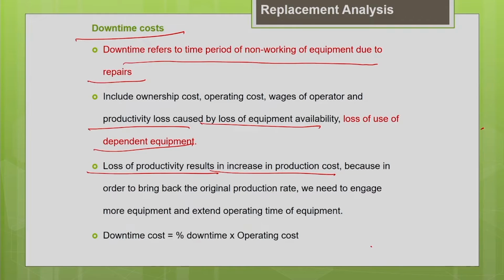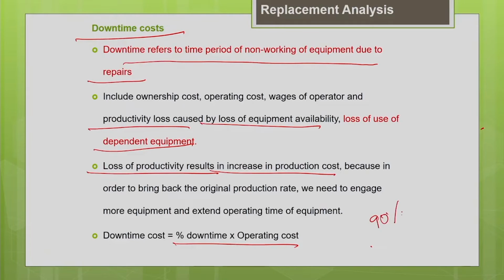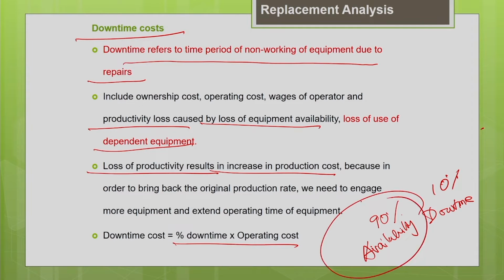Basically, the downtime cost is usually expressed as a percentage of the operating cost. In different literature they express it in different ways: as a percentage of the operating cost, the percentage of the equipment rental charges, or the percentage of the equipment cost. But basically what you need to know is what downtime is. It is the time the machine is not available for your job. Say for example your machine availability is 90% of the total time. If its availability is 90%, then obviously the downtime will be 10% of the total time. I am talking about time. So if the availability of the machine is 90%, then the downtime, when it is not available, is 10%.